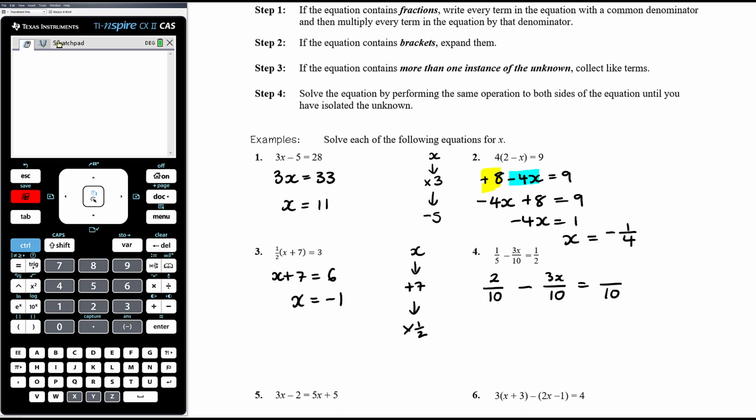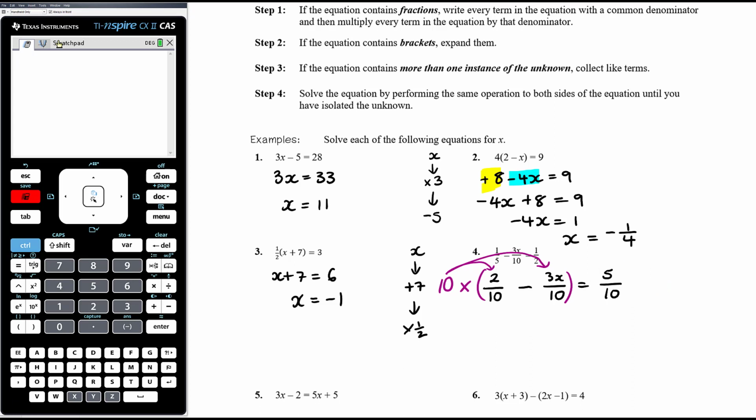so we must also double the numerator. 1/5 is the same as 2/10. On the right hand side of the equation, we've multiplied the denominator by 5, so we must do the same to the numerator. So 1/2 is the same as 5/10. Now that everything is over 10, what we're essentially doing is multiplying both sides of the equation by 10. And that's going to cancel out all those denominators, okay? So 2/10 times 10 is 2, 3x on 10 times 10 is 3x, 5 on 10 times 10 is 5, okay?